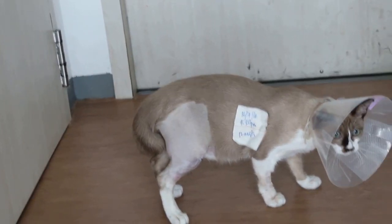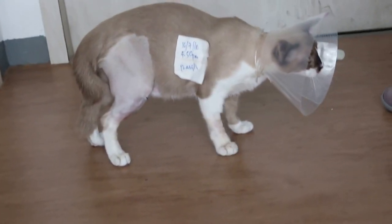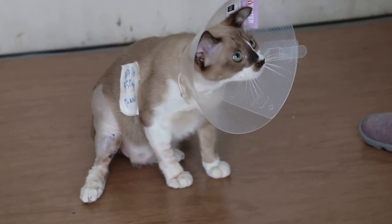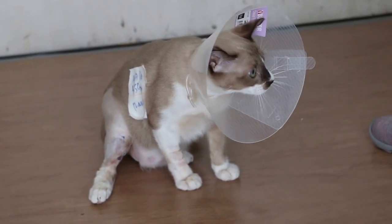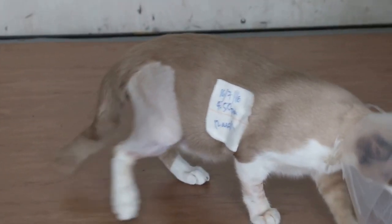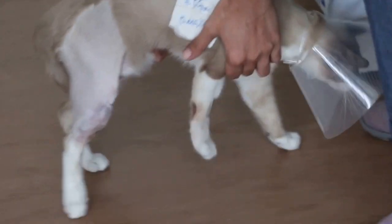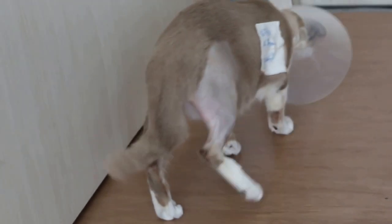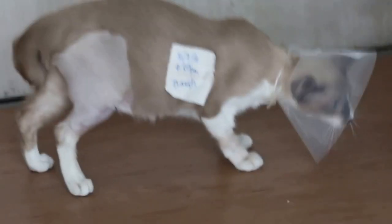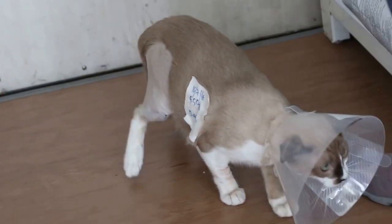Yeah. Can put the weight on a bit, but not really. Not so fast. So there's some pain. We'll give the painkiller, which is a patch. Let me observe first. Wait, I'll put it back there again. Okay, observe first here. The only worry is a bone infection. Wait, can put a bit of weight there. Yeah.